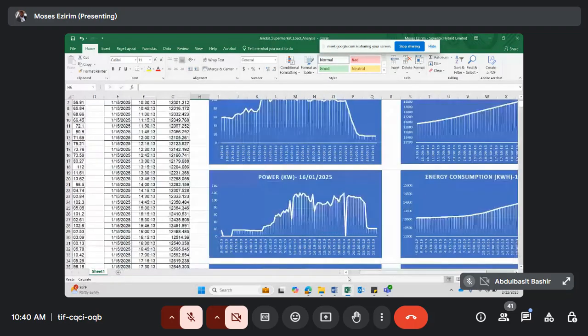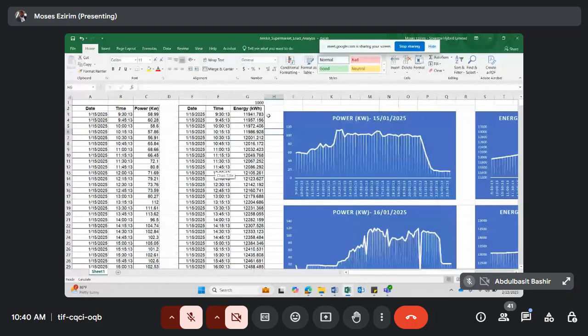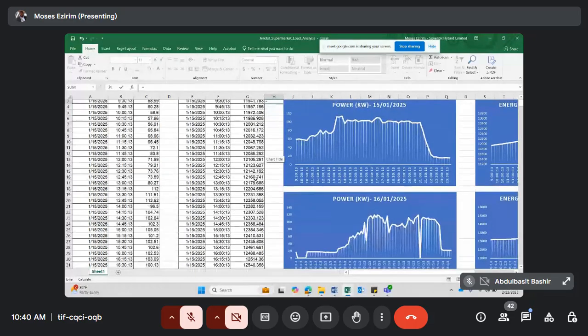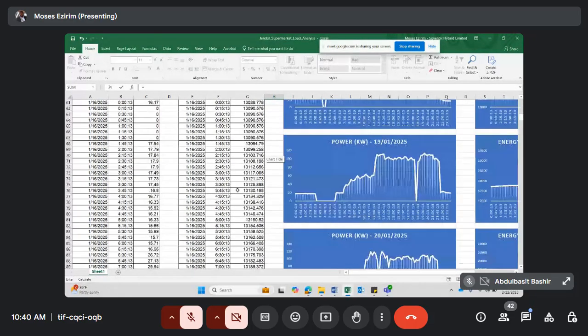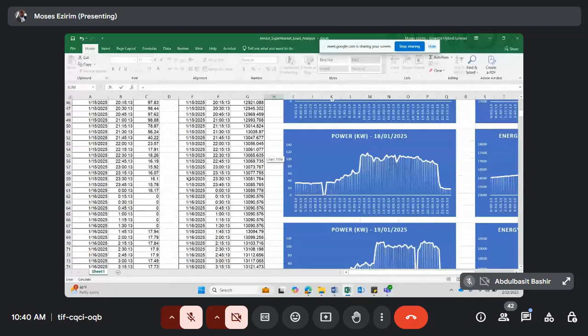So if I want to do this now, this is how I'm going to do it. If I want to know the energy, you can see on the 15th, I started logging on the 15th. If I want to know the energy that I consumed on the 15th, what I need is just the last energy for that day. I will come to the last. Can you see on the 15th? This is the last day. Can you see this is the energy that I recorded on the last day?